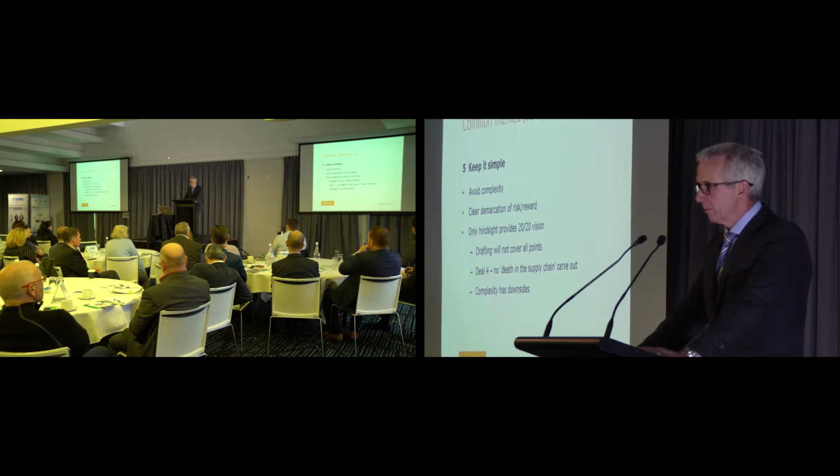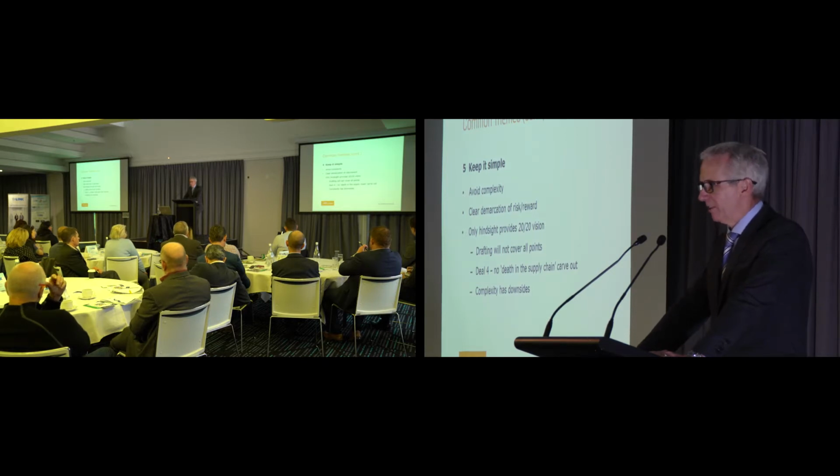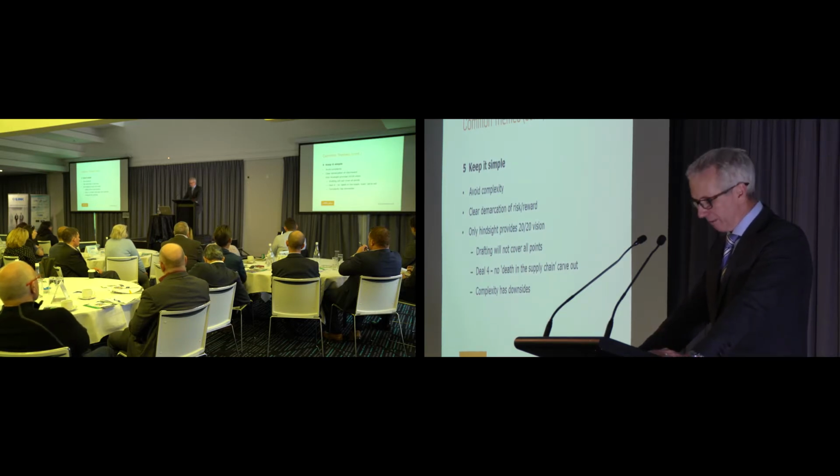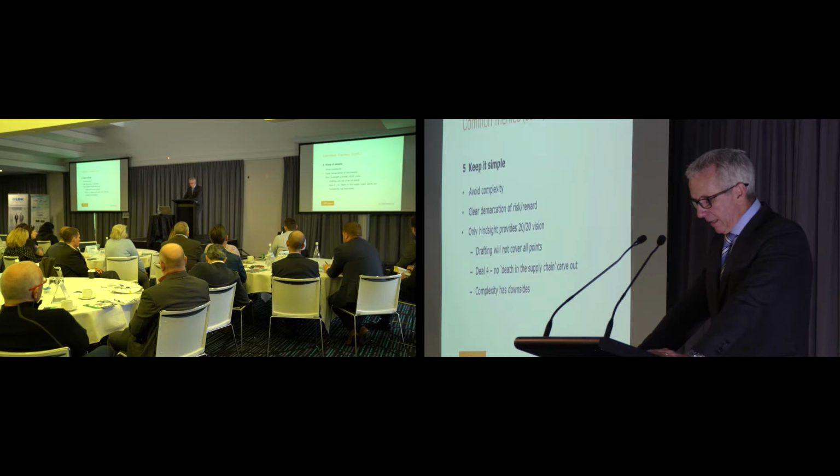Only hindsight provides 20/20 vision around the complexity you need and you don't. But I think a couple of observations. The most complex and detailed drafting and sale agreements and other arrangements on a business transaction, they won't cover all points. In Deal 4, there was no carve out for a death in the supply chain. It sounds like a movie title, doesn't it? No one foresaw that. No one could negotiate that. No one could put something realistically in an agreement that would cover that.